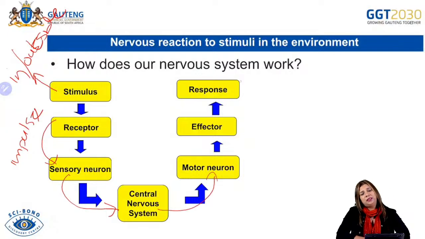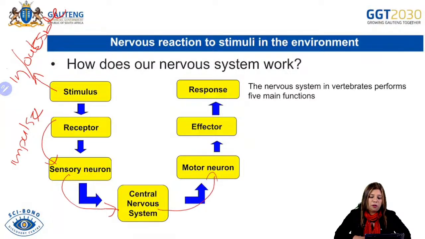So the nervous system is a very, very important system in our body, without which we cannot function. So that is why it is for 54 marks in the paper. So this is a section which you really need to study very, very well, because it's almost a third of the paper, okay? So let's talk about the nervous system in vertebrates and how it performs its 5 main functions. The nervous system has 5 main functions, which is whatever we discuss, we just need to formalize it and put it in the correct format so that when they ask us in the exam, we will be able to remember it, okay?